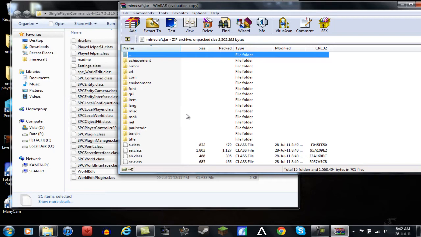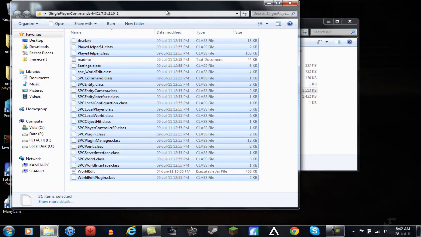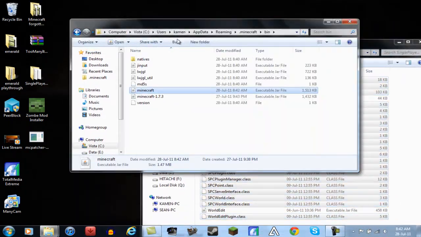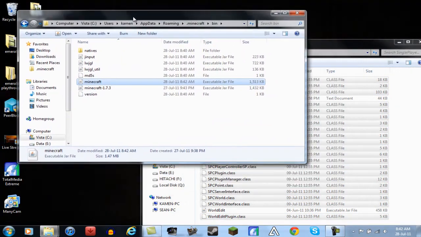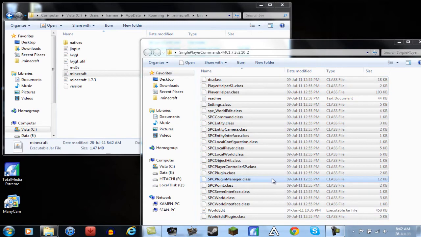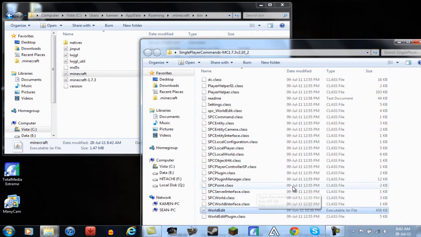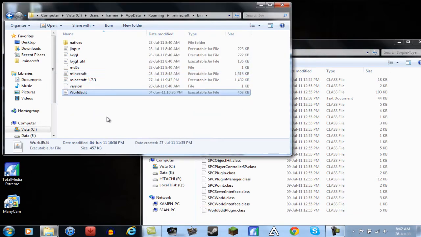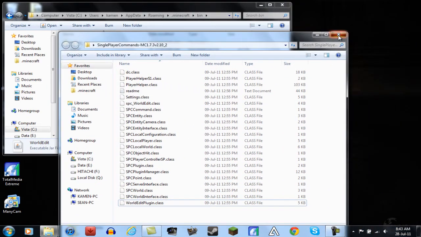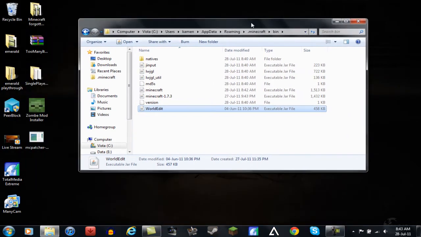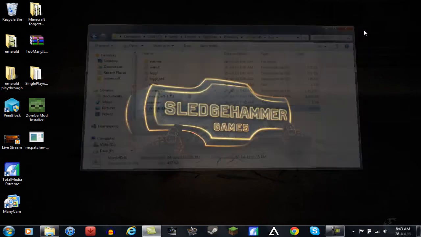However, you haven't finished quite yet. Next thing you can do is close down Minecraft.jar. You don't need it anymore. Go to your other one. So you should be in your bin still. What you're going to do is click on World Edit. This will all be in the same folder, so if there's anything missing, you've probably downloaded something wrong. Right, then you're going to get World Edit, this one, and drag it over to your bin. This makes the single player commands able to use World Edit that you may see in multiplayer. So after that, you can close that down.